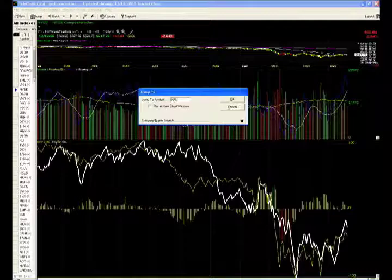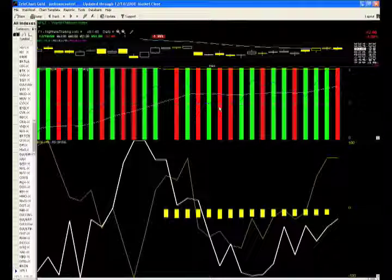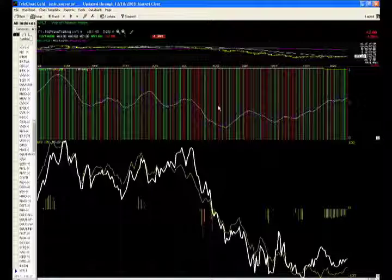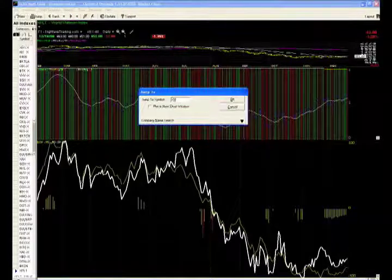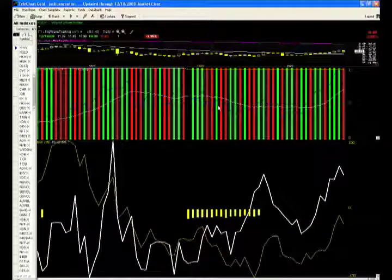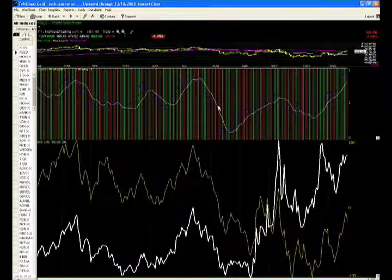Now let's take a look at the metals. Platinum. Platinum is still above the 50-day moving average, but barely. If you went long, you're barely holding on. You might not be able to have that long for much longer. However, the next time it takes the 50, the chances of it succeeding increases. Let's look at silver. Silver holding on, had a pullback today, but it's still holding above the 50-day moving average, so the small long is good.